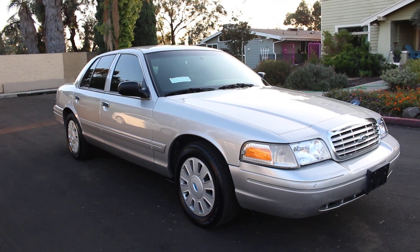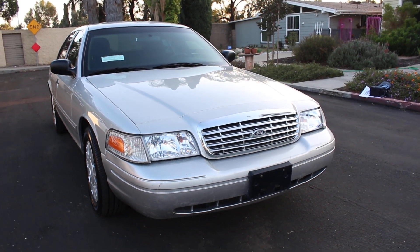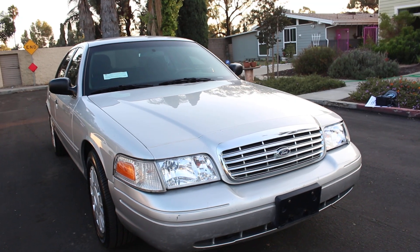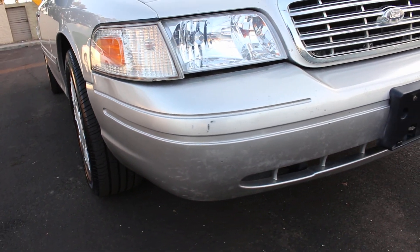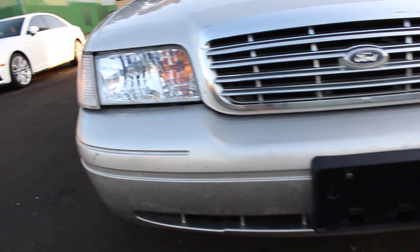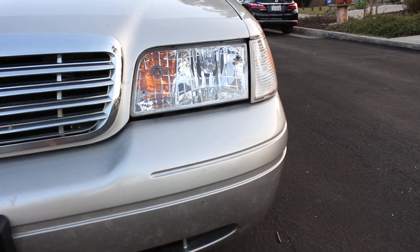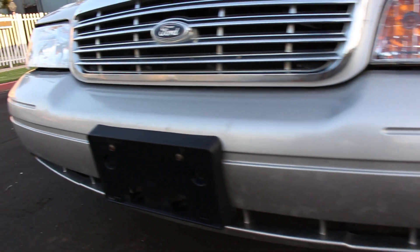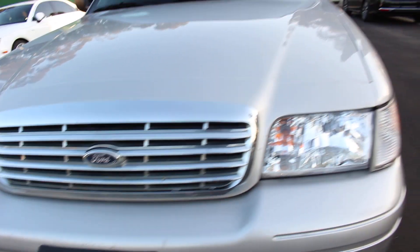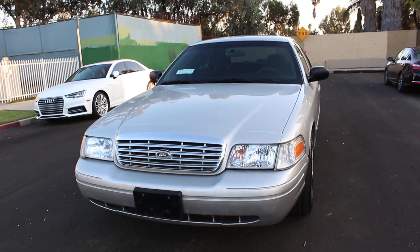Super sharp looking vehicle. I do have clear lights and lenses on the front — the front headlights have been replaced. The ones the car came with were pretty beat up and yellowish, so I put new ones on with new light bulbs. Also, the front bumper cover does have a little bit of damage from the road — my buff guy couldn't get those out. There are some scuff marks and road damage, and the paint is stained in spots. You can see the chips there — I'm not hiding anything. But if you can see past the front bumper, rear bumper, and those little chips, you've got yourself a great running vehicle.